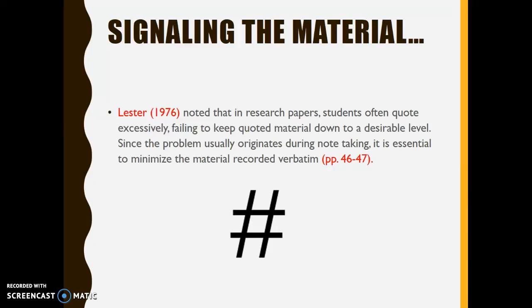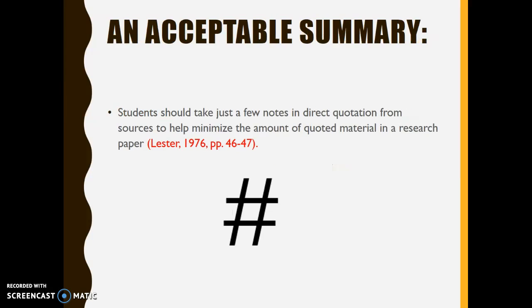So what does it mean to signal the material or put the material in your paper based on what the source said? In APA, we can start with the author's last name and the year in parentheses right after it. And there's our paraphrase with the page numbers at the end. This is like hashtagging it. I'm tagging it so if others want to find it, they can. Another way to do it is we can also put the source information right at the end all together. Last name, year, and page numbers. This is a summary because notice it's just one sentence based on the original, which was about 3 sentences in length. So a summary is a shortened version, but again must be cited in order to avoid plagiarism and to give credit where credit is due.